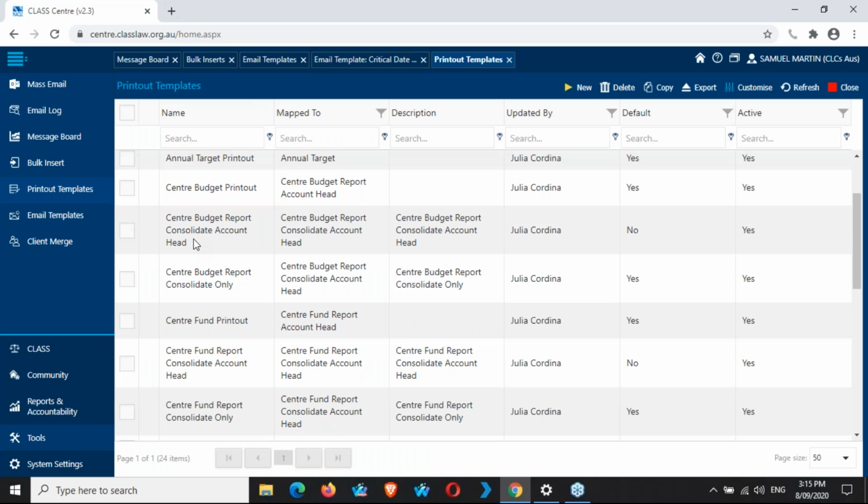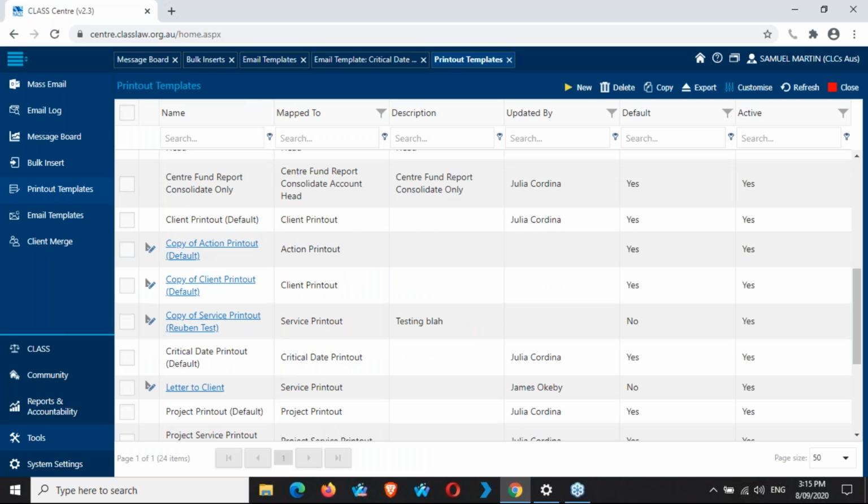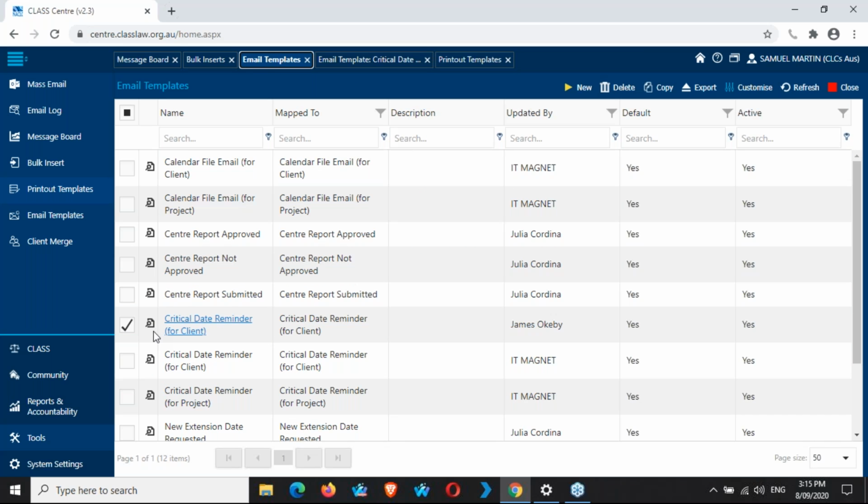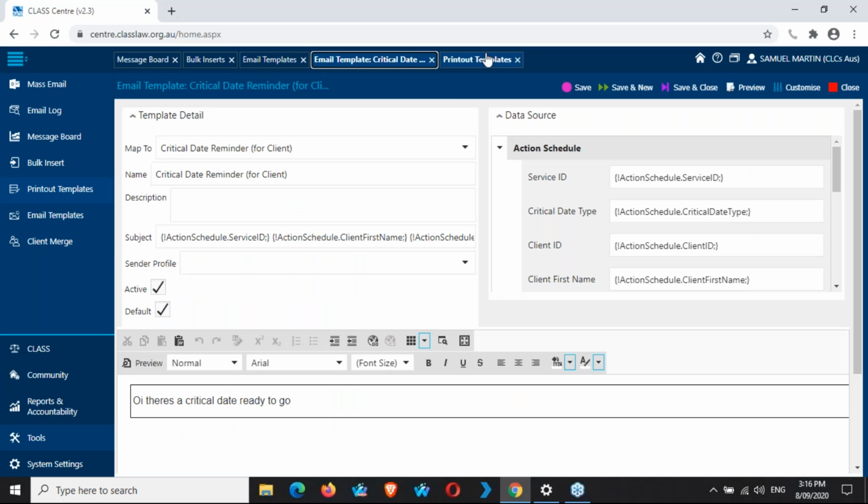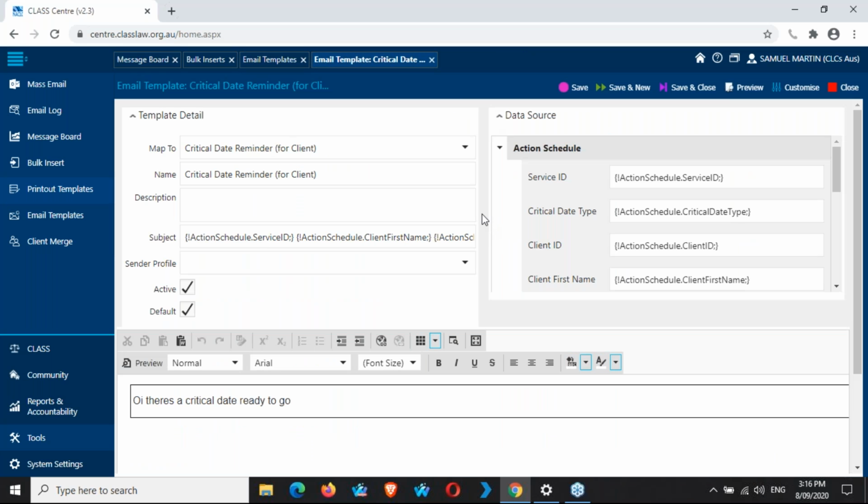To edit one of those, you click on this little icon with the pencil and the set square. But for email templates, you don't click on the little piece of paper, the magnifying glass icon. You click on the link there in the name column, and that will bring up this for you.